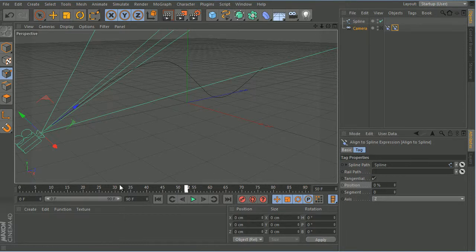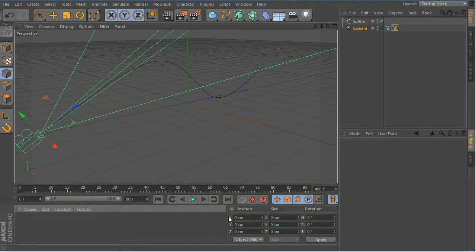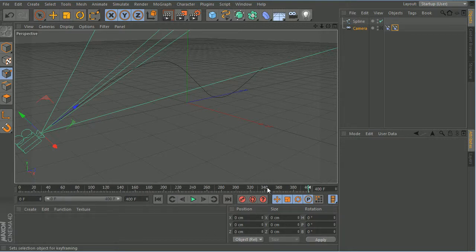Okay, well, as you can see currently there's no animation, so let's take the frames up to 400, gives us about 12 or 13 seconds of intro, and we'll take this up to 400 and drag it over, so we've got all of the timeline there, and let's keyframe it.